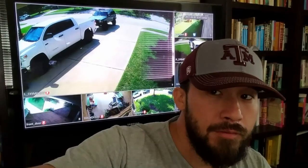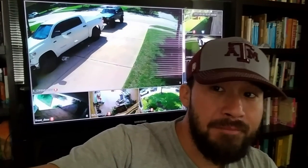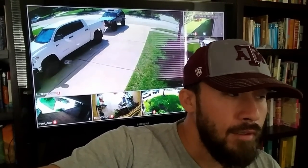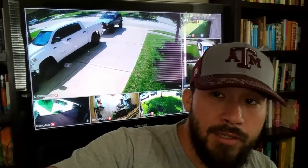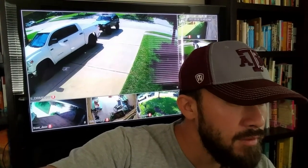Alright, that pretty much wraps up the install of the Amcrest security camera kit. Took me a couple of weekends to get it done. I'm very, very happy with the quality, the way it came out, and the way it functions. Definitely need to go through the manual a little bit and learn how to use all the scheduling and all the little features. I hope you learned something - I sure as heck did. I highly recommend getting one, especially this HD version. I feel a lot better about what's going on around my house when I'm here and when I'm not. If you made it this far in the video, hit me with a thumbs up, check out the links, and if you have any questions please leave them down in the comment box below. Take care, be safe, and have a great weekend.